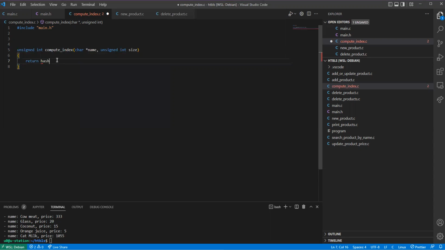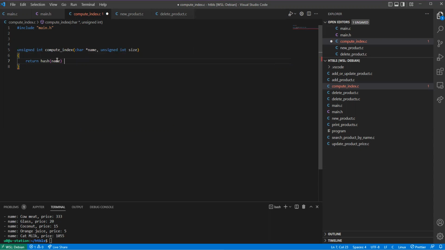So let's say we call it hash, and we pass in a string. The hash function takes a string, then returns a number based on the string we passed in.